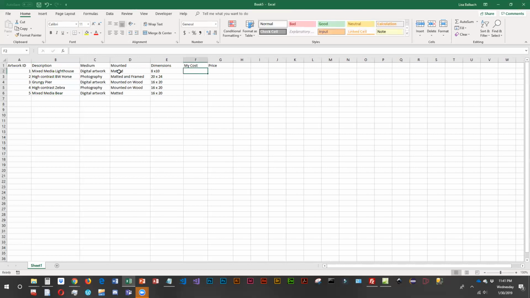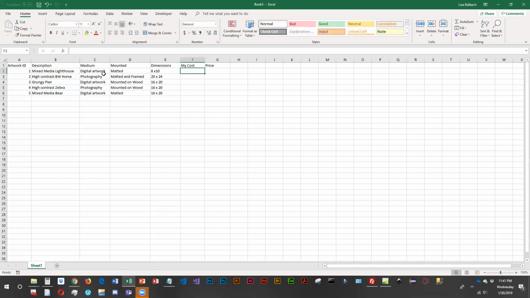So my cost for matting is not too terribly much. It would be the print plus the mat. So let's say 6. Framing is expensive. So let's see, matting and framing. And for 20 by 24, it could run me $60 to get it printed and framed, even getting frames on sale.